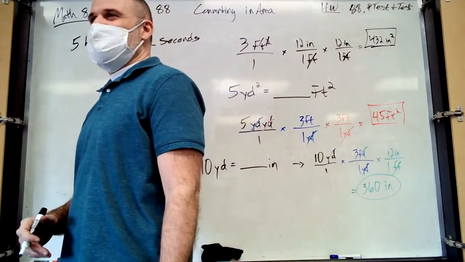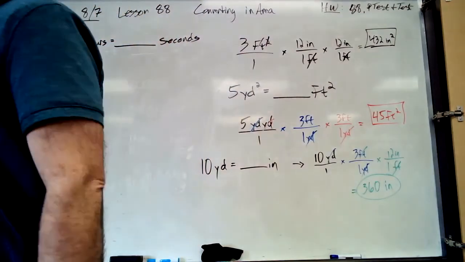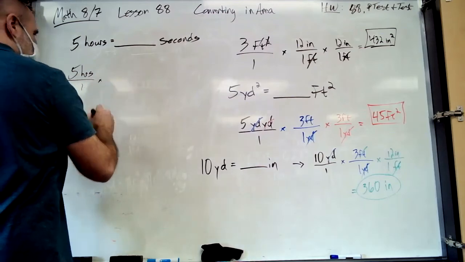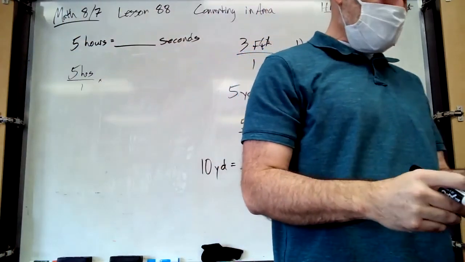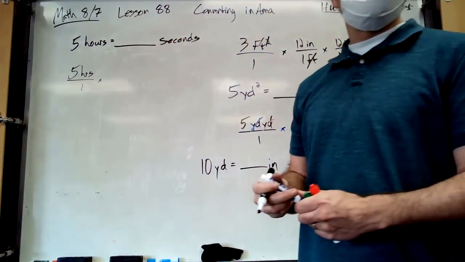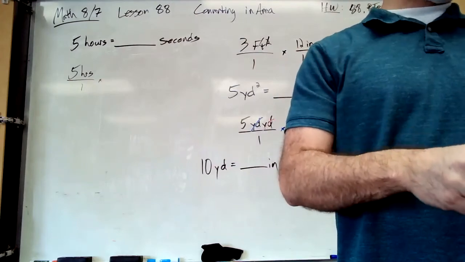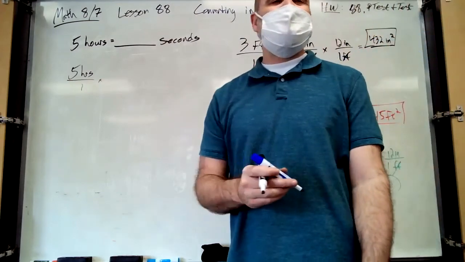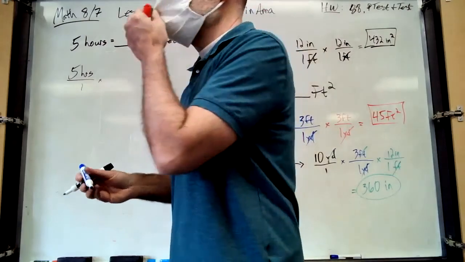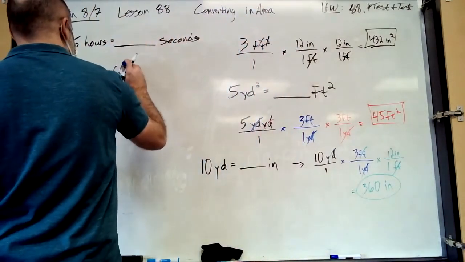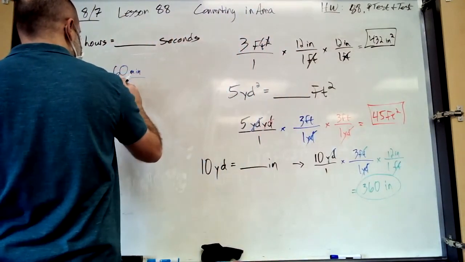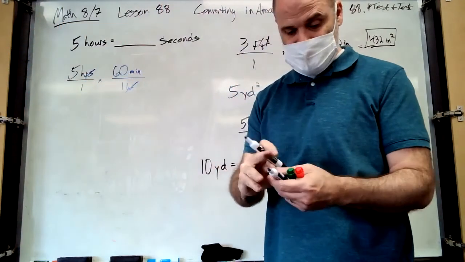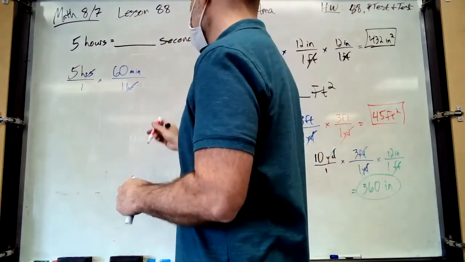Okay. All right. So let's just use unit multipliers. Let's go 5 hours. So what unit multiplier do we multiply by? That's not the right answer. Where do you go from hours? Yes, 60 minutes over 1 hour. Yeah, so 60 minutes. And that will cancel the hour. All right. Now, how do you get from minutes to seconds? 60 seconds over a minute.